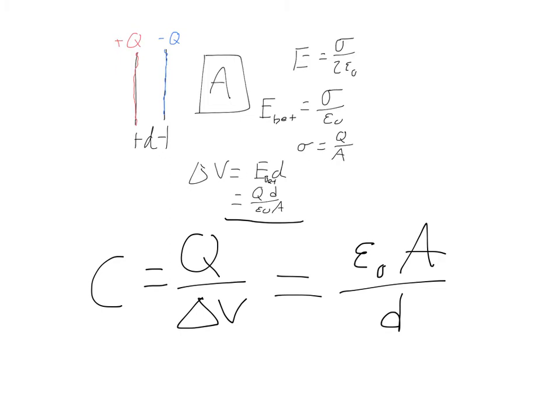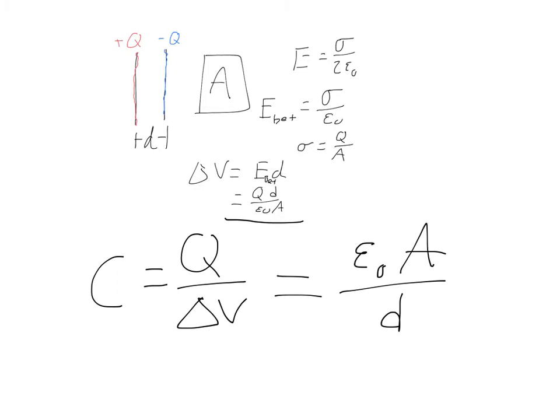It means with the same amount of potential difference, you can get more charge stuffed onto there. And with bigger A, there's more capacitance, which makes sense because bigger surface area means more space to put charges for the same potential difference across them.